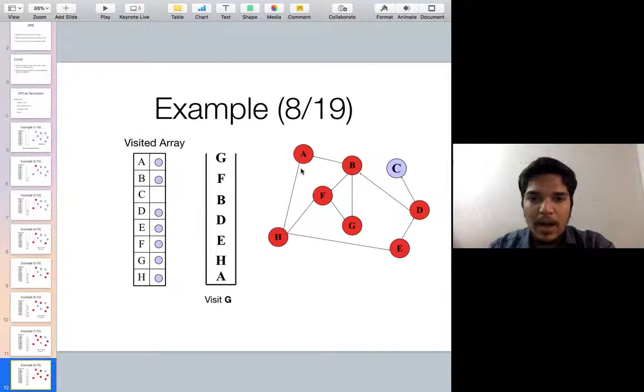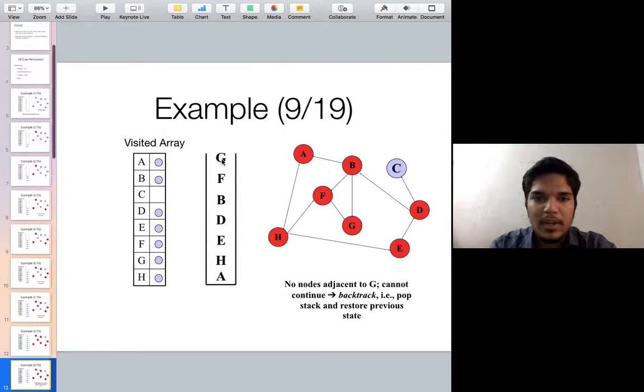But now there is no adjacent node of G, so we have to backtrack, and at this time the stack will be useful for us. Now we will understand the concept of the stack clearly. From G there is no adjacent node, so we will backtrack and remove G from here.